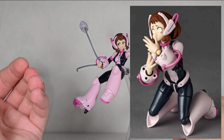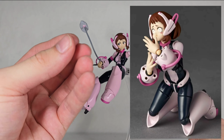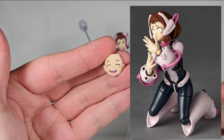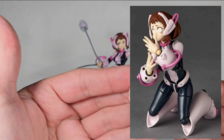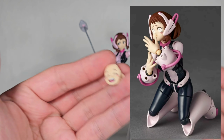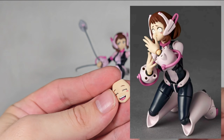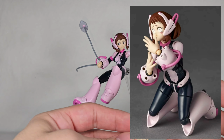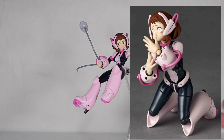Now, essentially, you had to buy from Revoltech's official website, and you had to pay like an additional $30, and you got an extra faceplate. Literally just an extra faceplate. $30 extra. It's ridiculous. Everybody and their mother has complained about this. It's an absolutely absurd ask, but I will admit, I really love the alternate face. It's one where she's about to puke because of her quirk. She's overused her quirk, which if you've seen the show, she does. Yeah, she throws up. And it would have been such a fun face. It would have allowed for a lot of really fun poses. But unfortunately, it was an exclusive.